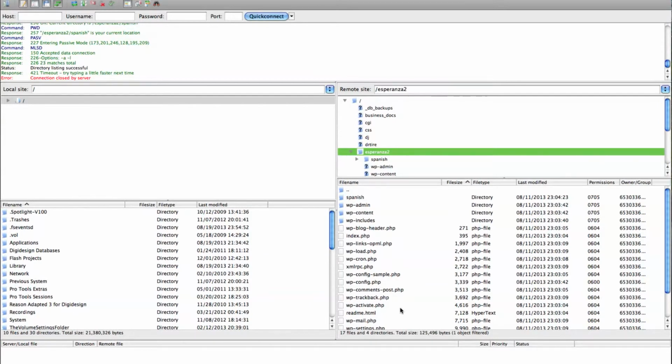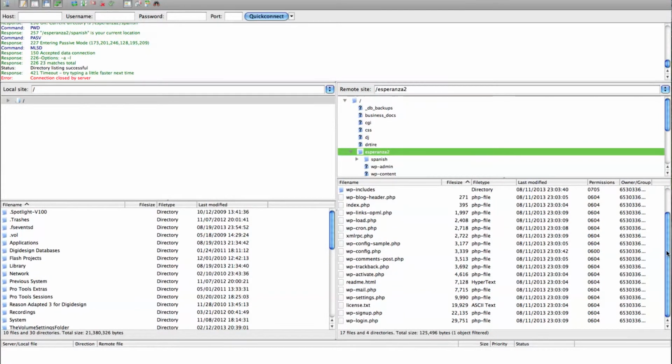Okay, so the way that websites work is that I register a domain name and then I point the domain name to a specific folder. So the domain name actually points to this Esperanza folder, and then which are all these files here, and then it looks for index.php or index.html. Now this index is the file that is being searched for when someone types in your URL.